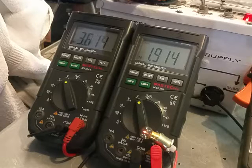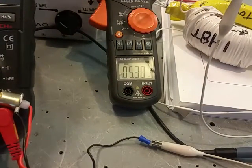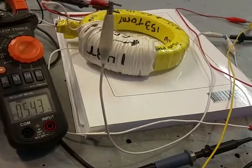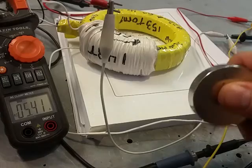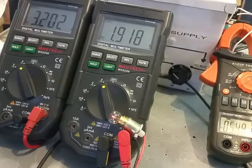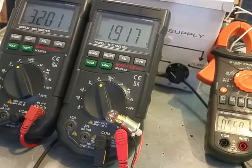We'll turn it up a little bit to two volts — that seems to be the sweet spot right there. The amperage it's drawing is 5.38 amps AC at three volts, that's a little over 18 watts. Now we're going to take this neodymium magnet — I believe it's two and a half inches by a quarter inch thick — and put it on the core and watch the meters to see how it affects things. We're basically trying to prove that this magnet interferes with the magnetic flux, making it better or worse.